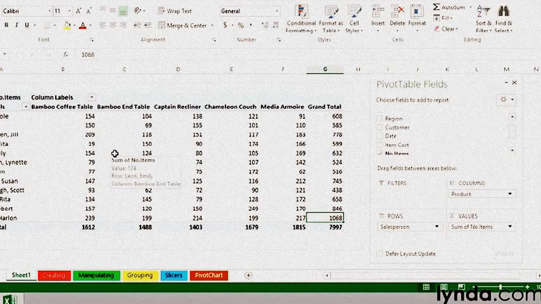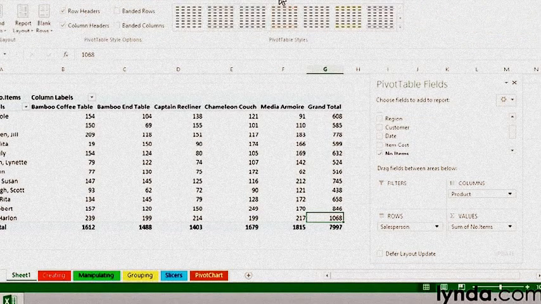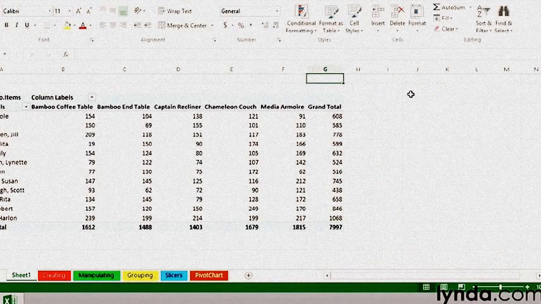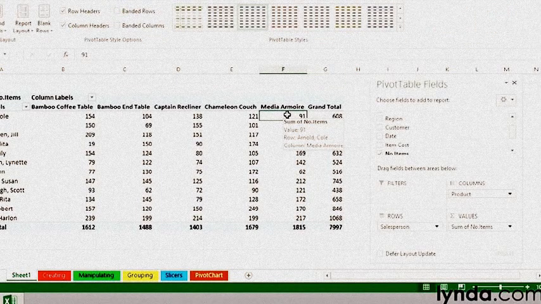Would you display this in a presentation? Perhaps. There are some terms here you might want to change. Recognize this idea too. The active cell is currently within the pivot table. You may have seen, and you can see now, there is a pivot table tools ribbon with an Analyze tab and a Design tab on it. And also we have our pivot table fields list to the right. If you click outside the pivot table, as I'm about to do, the pivot table field list to the right disappears, and the ribbon resumes its normal look. We don't see those special tabs. Click back within the pivot table, we see them.